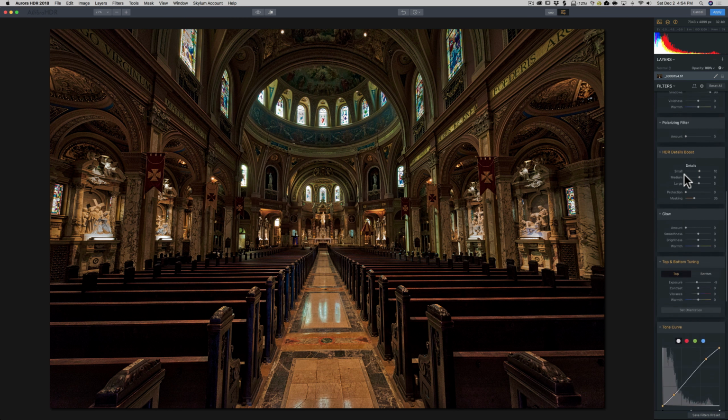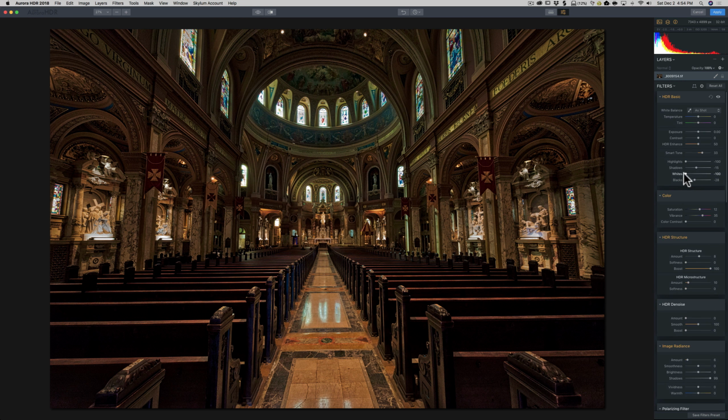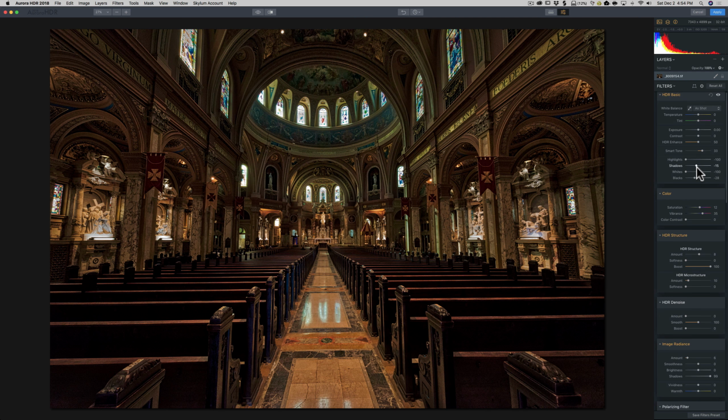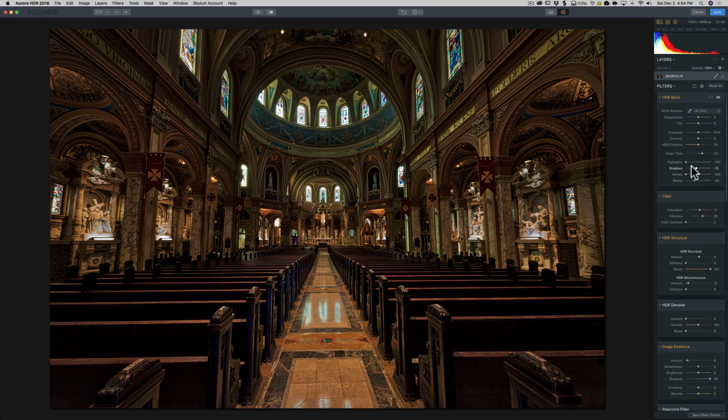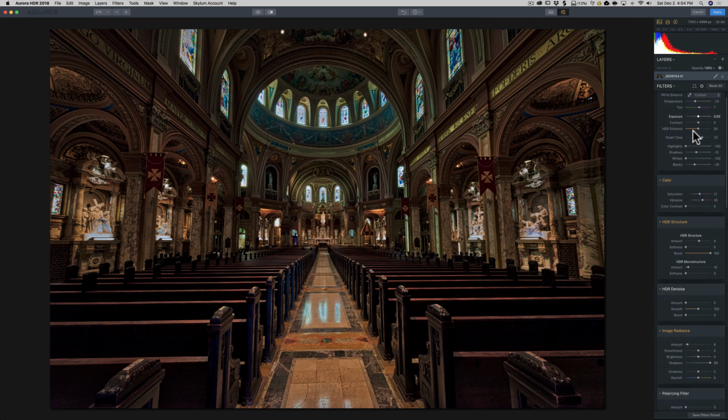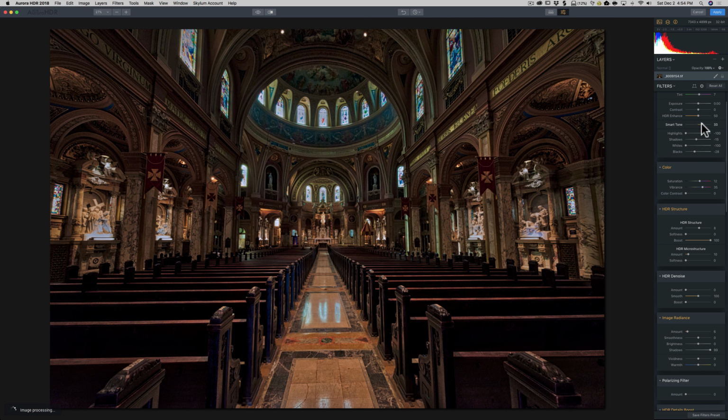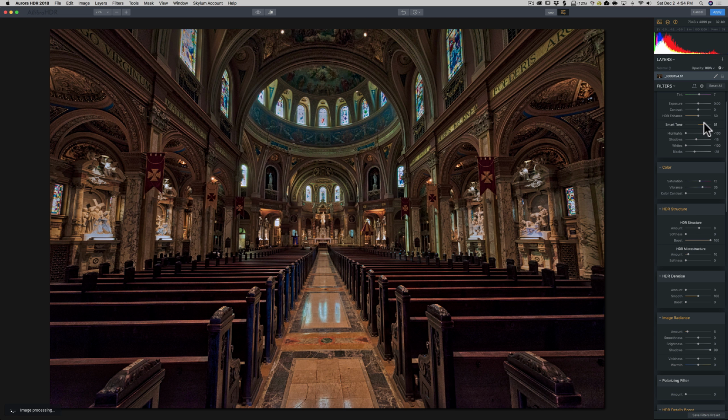Now, I'm still not 100% satisfied with the image. It just doesn't seem to pop enough for me. Maybe the color temperature is a little warm. Maybe I'll come up here and pull it down just a touch and move tint over a little bit to the right and do the smart tone a little bit more. There, that. Just maybe a little bit more like that, even a little more.